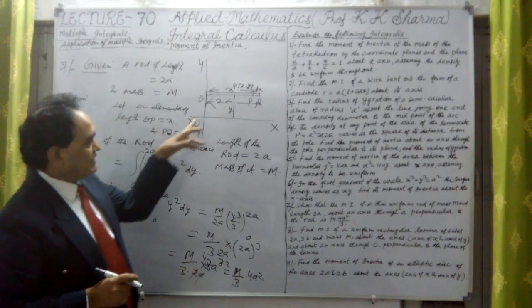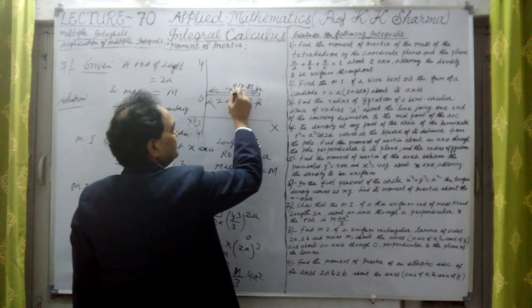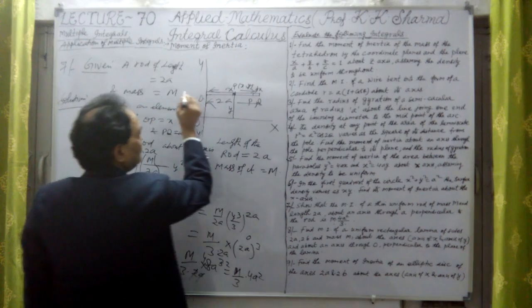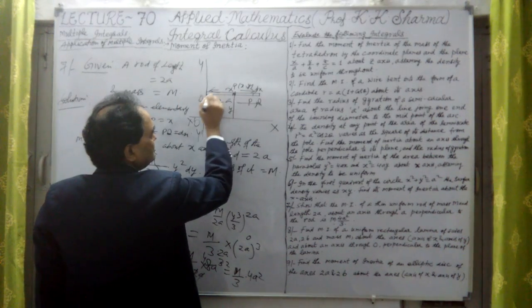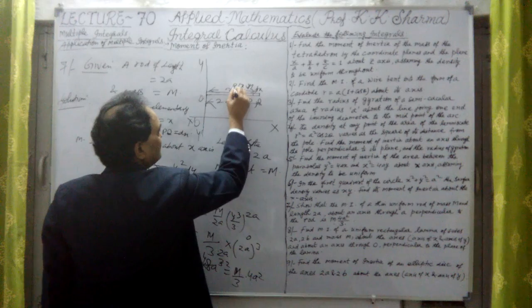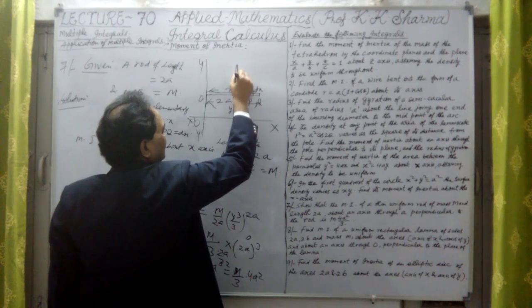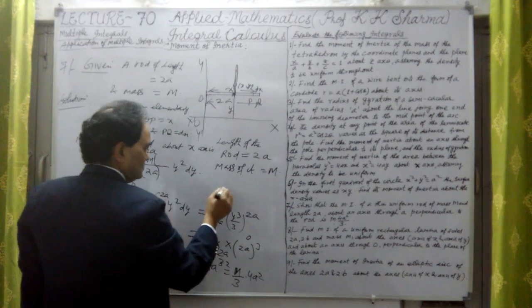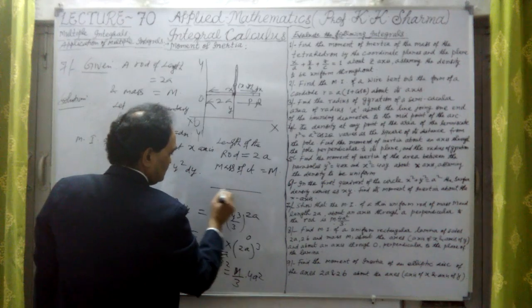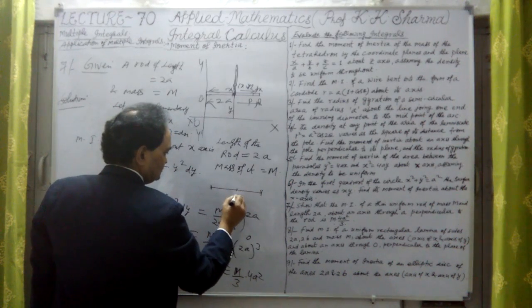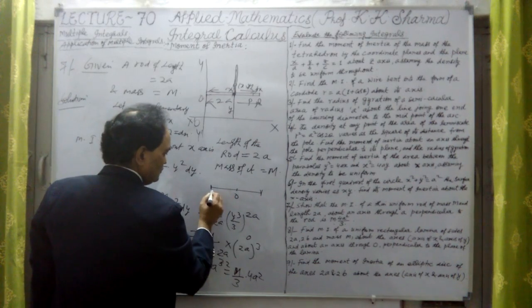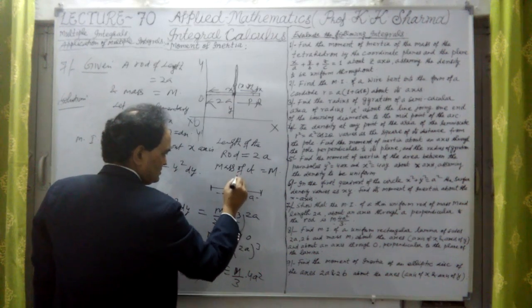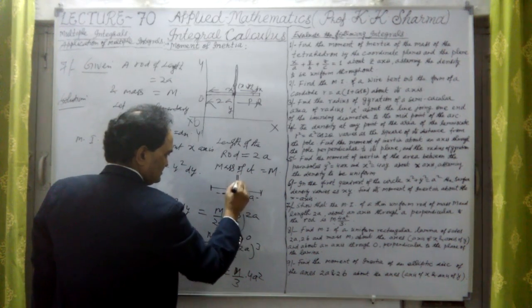And about the y-axis, if I find it, I take the middle point of this as the origin. Let me take the rod from this point to this point; its length will be minus a to plus a. If I take this as the origin, the y-axis is this, passing through the middle point of the rod. So the middle point of this rod is O. The total length is 2a. This is minus a, this is plus a, and then this is along the y-axis.